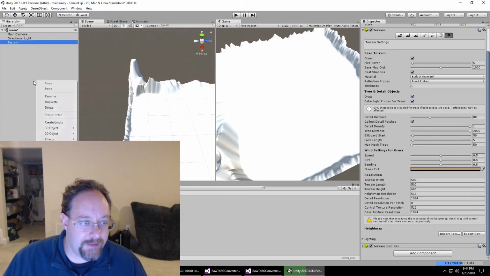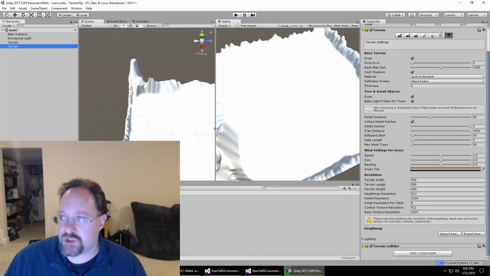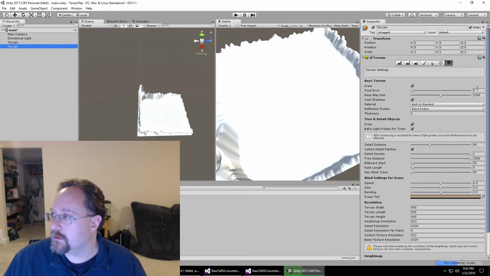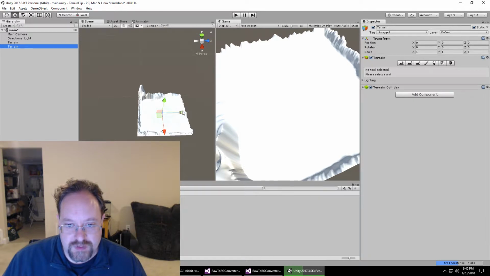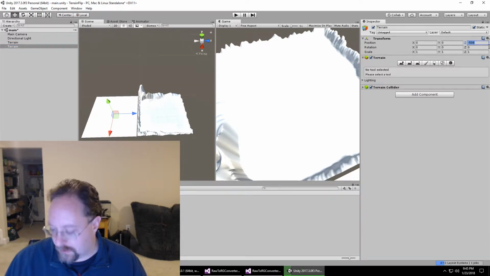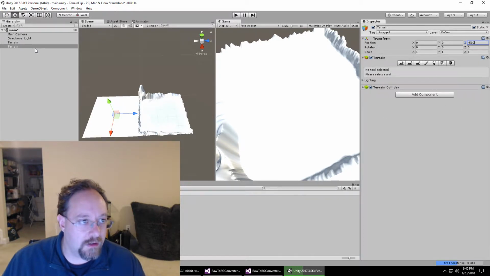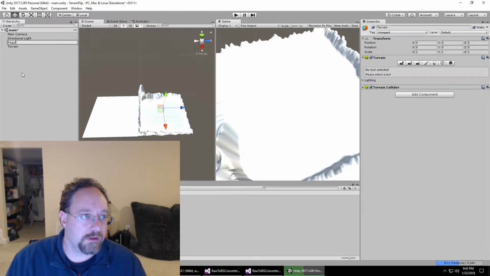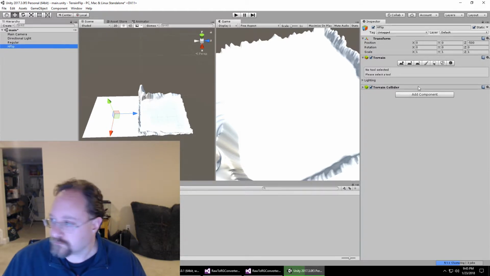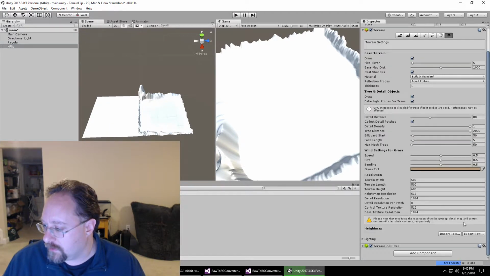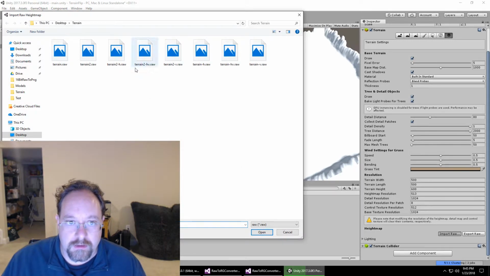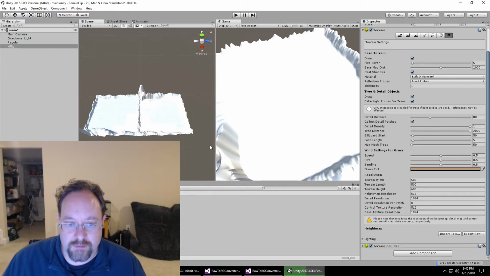All right, and so maybe we're going to go ahead and create a new terrain. I don't want to use a child. That would be very unfortunate. So we have a new terrain, and we'll put that at negative 500. And this one we will call regular, and then hflip. All right, and we're going to go ahead and load, import raw, the terrain to horizontal flip. There we go. And we'll import that.